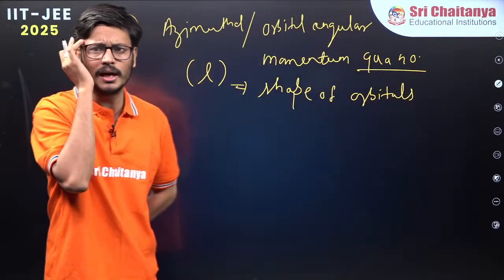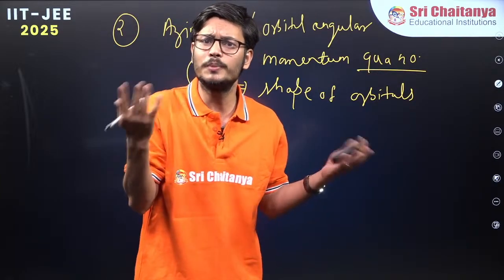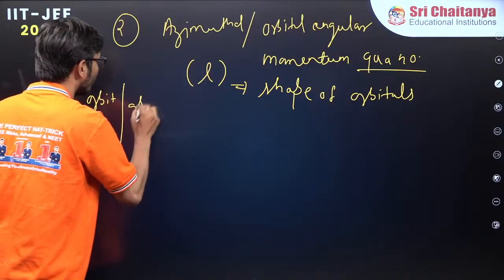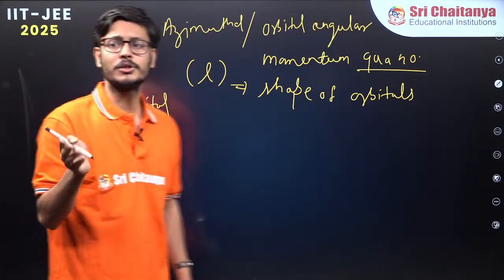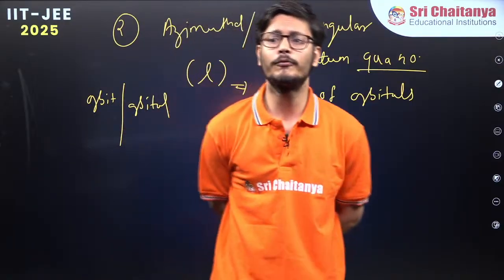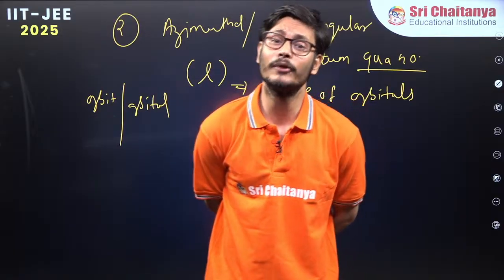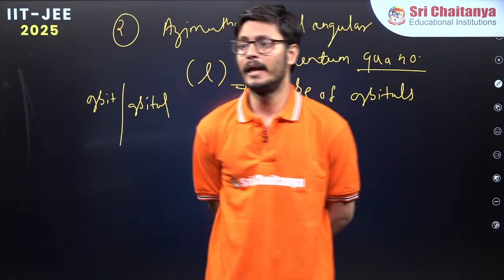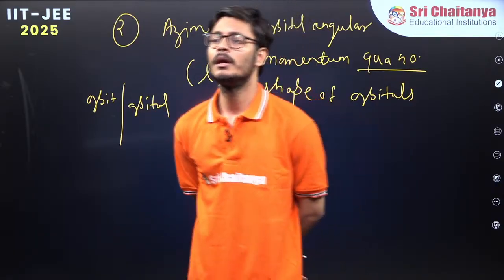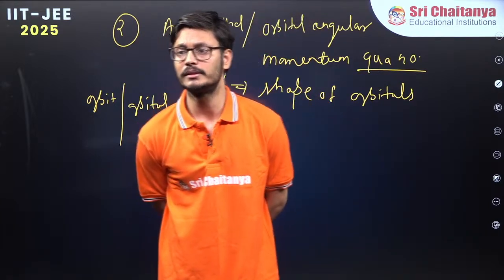Now confusion comes. Sir, till now you were talking about orbit, the energy of the orbit. Suddenly you have started to speak about orbital. Now there are two terms: one is called orbit and one is called orbital. Are these two terms the same? Are they different? Can anybody give me the difference between orbit and orbital? If they are different, how are they different? Can anybody give me a definition? Give me information, please.